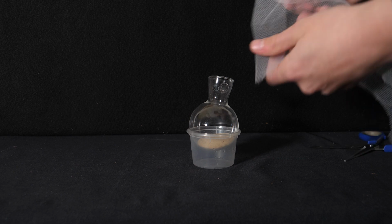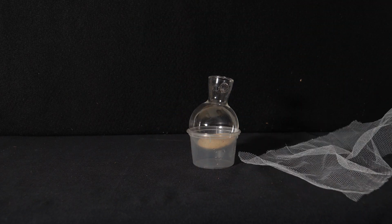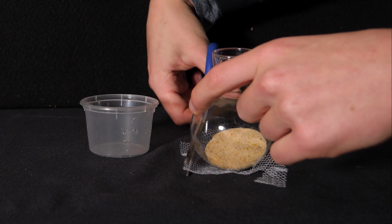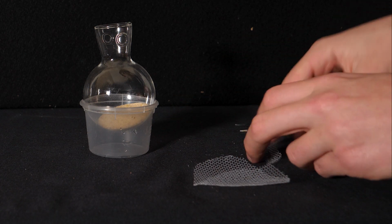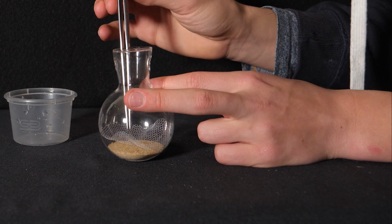Once I had enough sand, I added a separator. I'm using window mesh due to the small size of this terrarium. I cut it to a rough size by first cutting around the base of the bottle and then trimming down some of the edges. I added it using tweezers and then used them to move it into place.